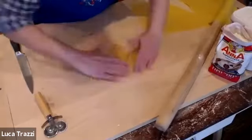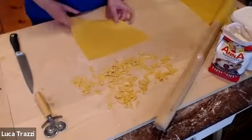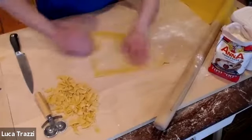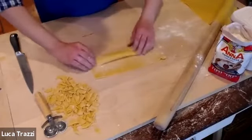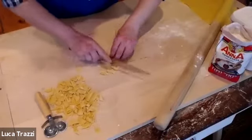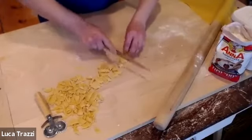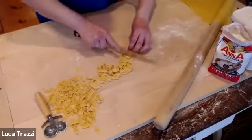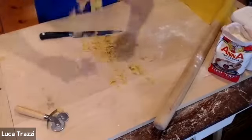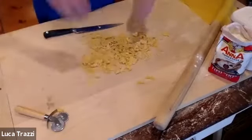Here we go. I'm going to show it again. Oops, it's a little too much. Okay, so again, roll, kind of like fold, fold, fold. And then cut, cut, cut, cut. And you're gonna get a lot of maltagliati. So I think this is probably plenty for our soup today. Okay, so I'm just gonna leave them there. Why don't we go back to our soup?